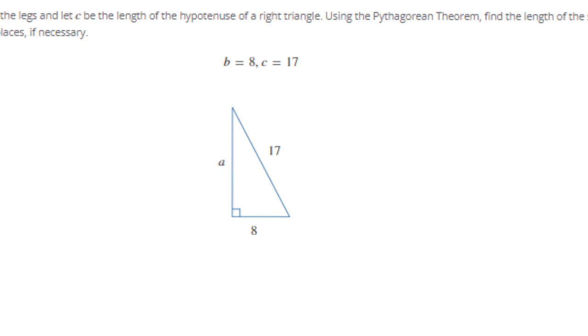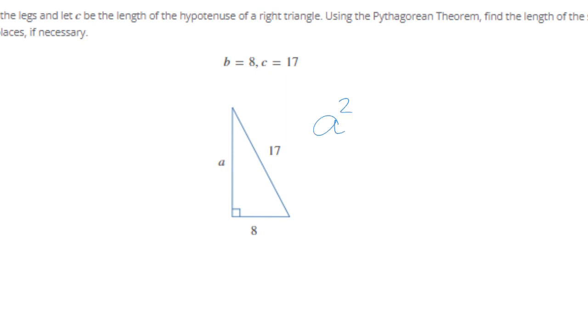All right, I made this picture a little bit bigger so you can see the triangle. The directions are just saying find the other side. This is a little bit different problem though, because notice this time, I know the hypotenuse. What I don't know is one of the legs.